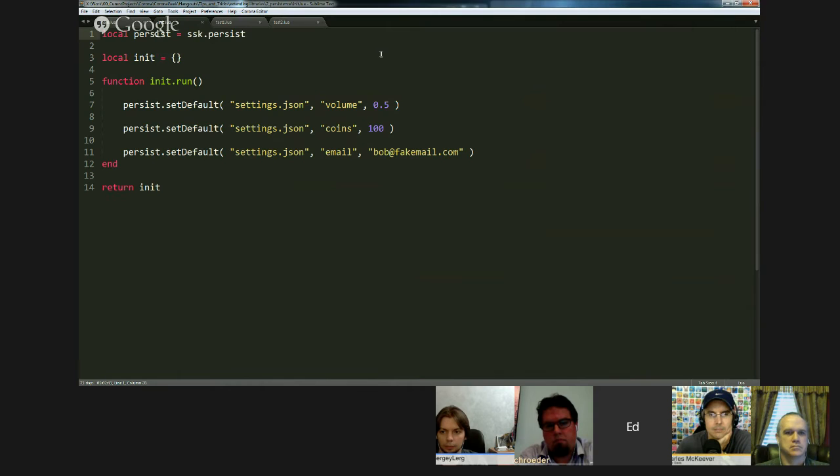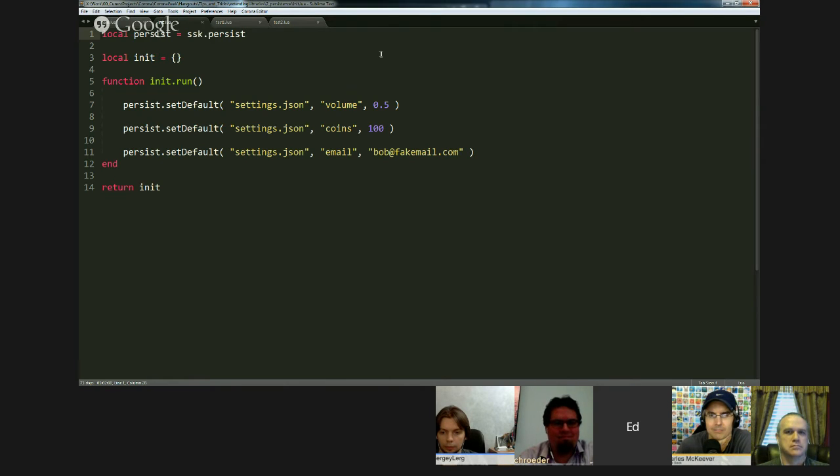One way to do it is in your code you could load the table and then you could look for every field where you want a default value and you could set it and then save it. But that seems kind of wasteful to me. I used to do that all the time. I would write my code where I used my own load and save, and I would write a function that would check to see, is this value set? If it's not set, set it to this value and save it. And I finally said, wait, Mr. Lazy, you're not even following your own maxim here.